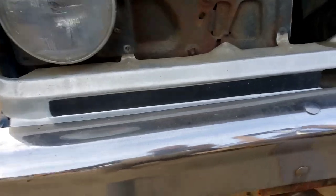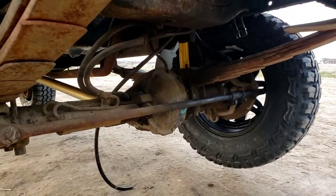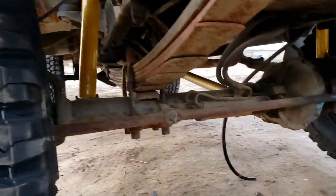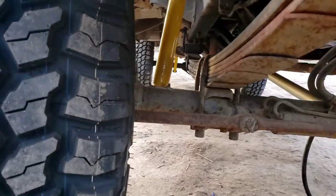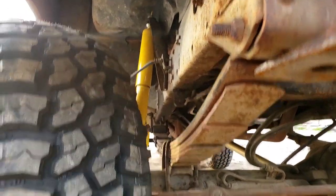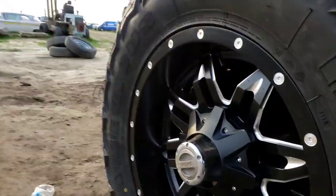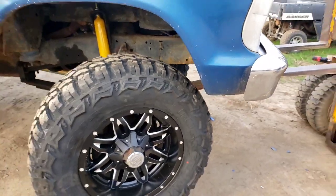So, what we're gonna do, again, we're not gonna get under the truck so we can get hurt, but we're gonna look at the turning. And remember, there's no steering hooked up, so we can seriously just move it by hand. So, there we go. That's clocked all the way over. Clearance looks pretty good to me. Doesn't look like it's gonna hurt anything.